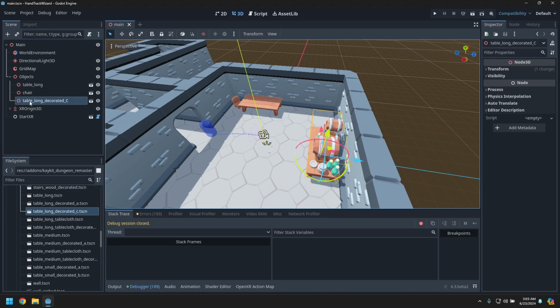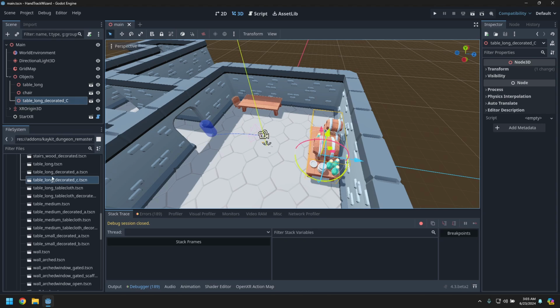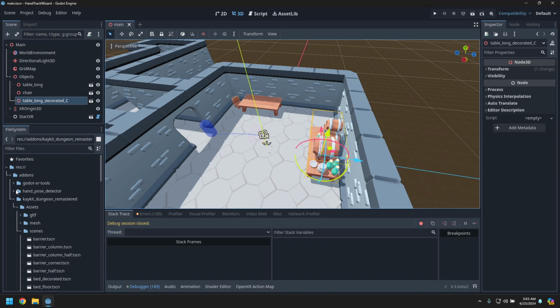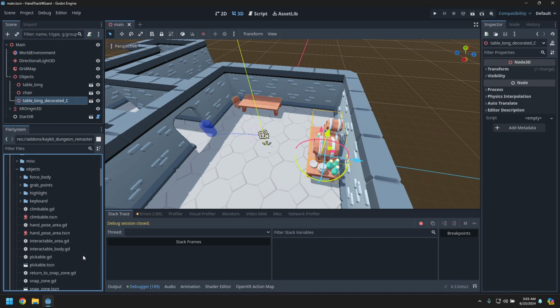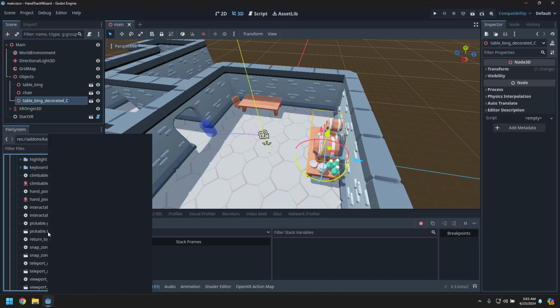So we need something to pick up. So let's make a pickable object. So we'll start by going to the objects and create a new scene based on the pickable scene.